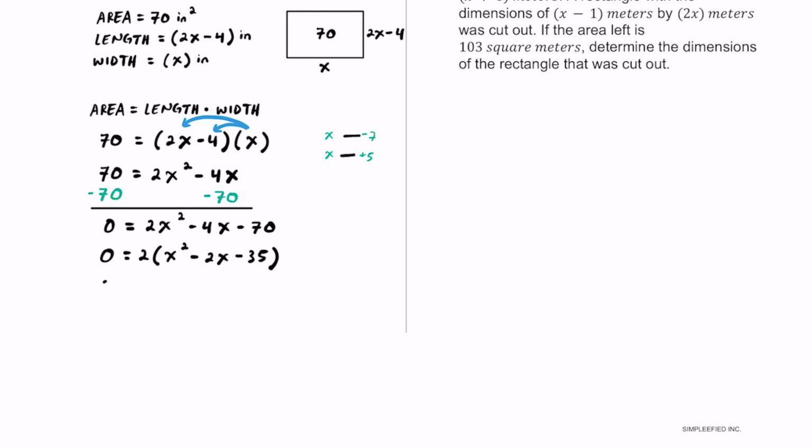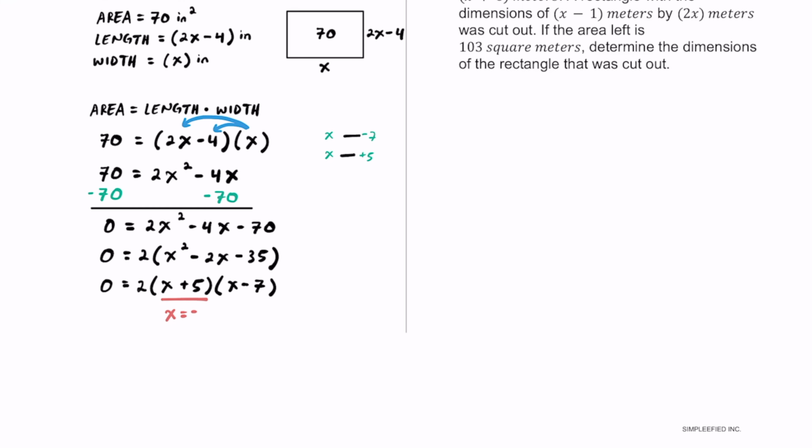So let's see here. We're going to have 0 is equal to 2 times, let's go ahead and put 2 of these binomials here. On the outers, I'm going to put this x and then minus 7. And on the inners, let's go ahead and put the x and then the plus 5. Alright, so let's see what makes this right side equal 0. Well, the 2 has no impact on that. That 2 is just going to be 2. But what makes this linear binomial equal 0 is the opposite of 5.